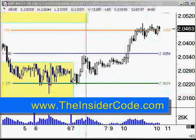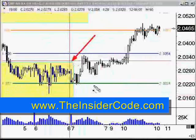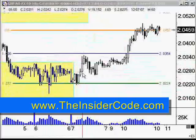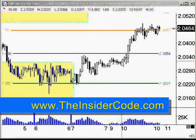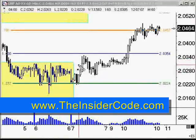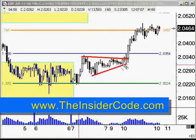Okay, so if you remember in the weekly wrap, I was talking about the market gaining some support down here in this area. And really the market after, this is Friday, this is coming into Sunday, you can see that the pound really couldn't get back down into this area. And this is the phenomenon that I wanted to point out. You can see a bit of a triangle pattern forming here. This is the kind of compression that you want to look for.